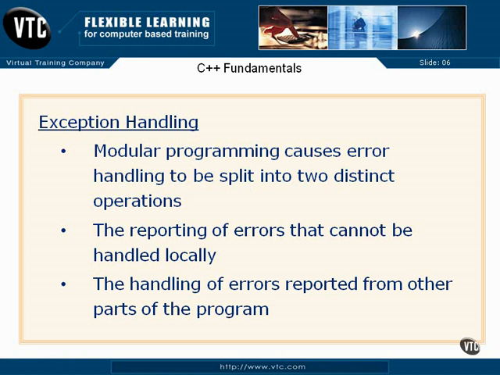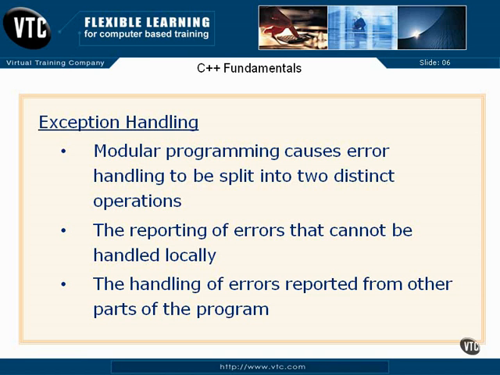We are going to look at exception handling now. Modular programming has caused error handling to be split into two distinct operations. We now have multiple functions and classes and libraries running around out there that are detecting errors, but they don't know what to do about it. They have to give those errors over to some other local code, which our new developer is writing, so that they can deal with the error and report it or resolve it in some way. So the reporting of errors has to be taken care of, and the handling of those errors has to be taken care of. Two different sections, reporting and handling.